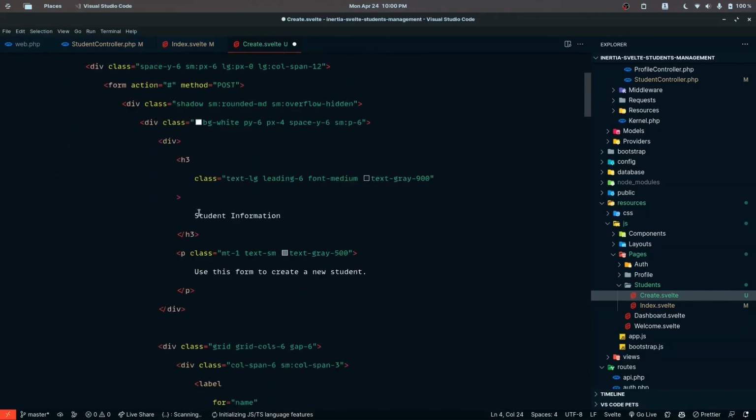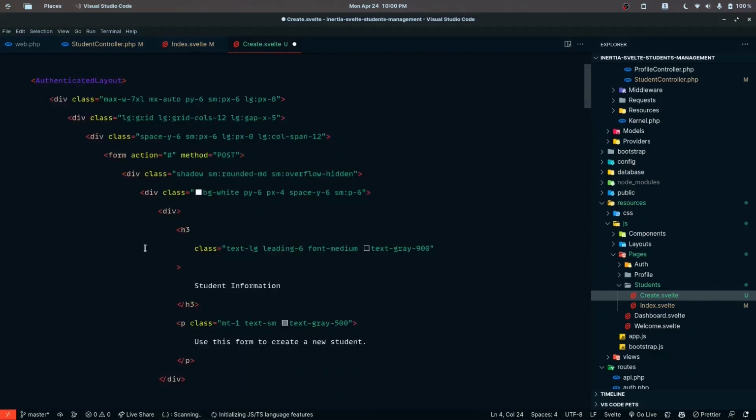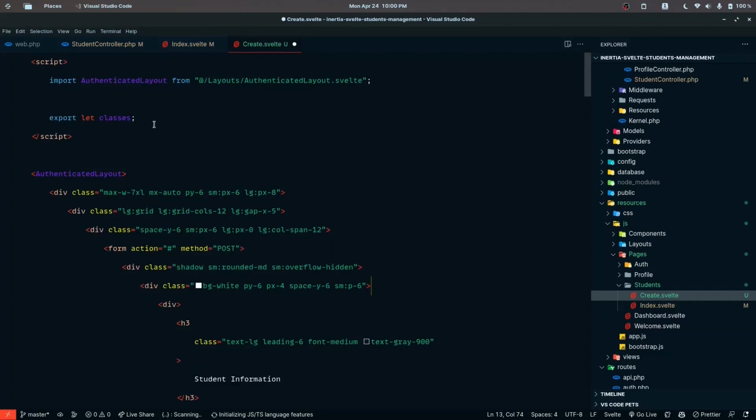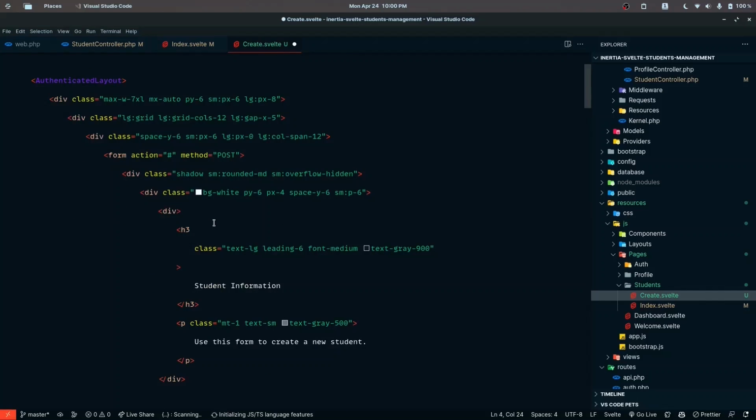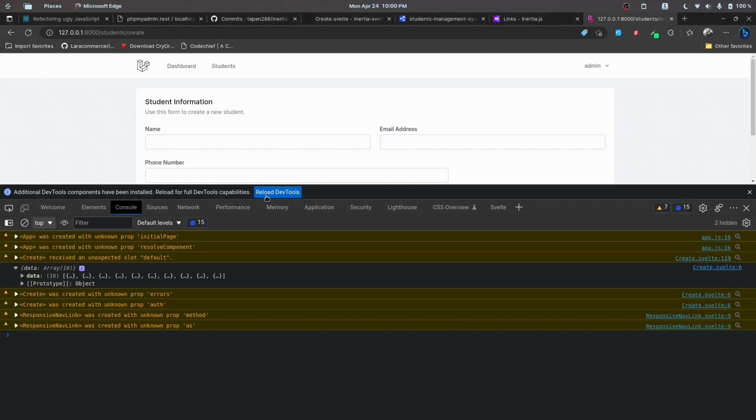So here, I think I'll first implement the form related data, and in the next video I'm going to implement the dependent dropdown, because I think that will take some time. So first let's implement the form related stuff, and in the next part we'll be implementing the dependent dropdown. So this is done for now.